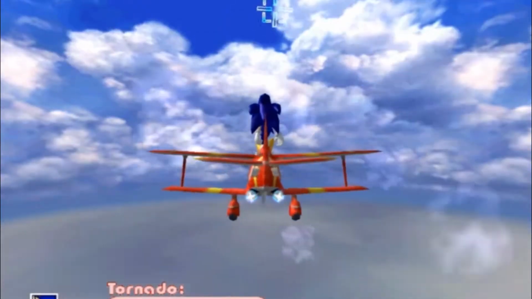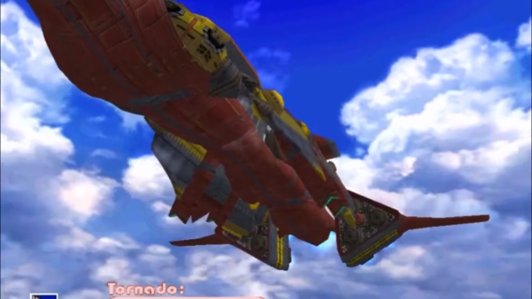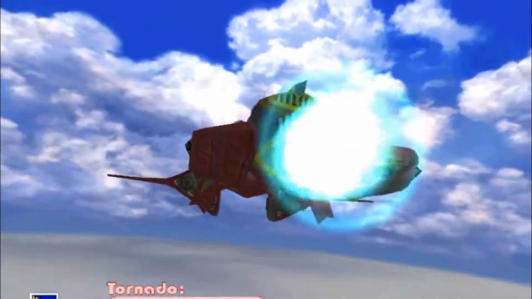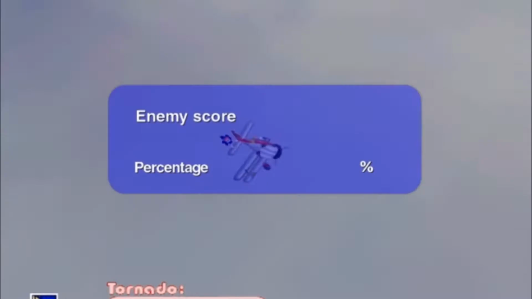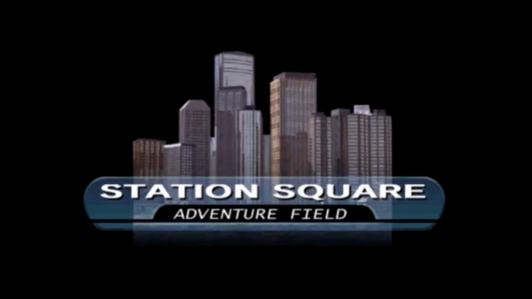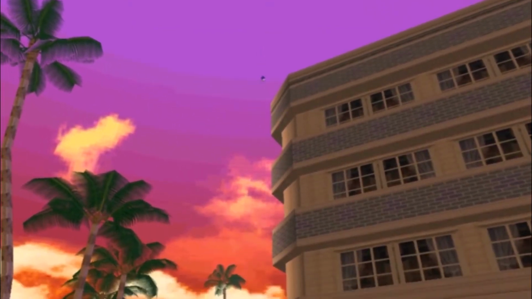We did it. Way to go, Tails. Okay, so I thought I was about to say that's just phase one. Okay, so that was good. So this was just kind of like a sub game. It's not an actual level, like it said. I thought it was like the full Tails section to where you have to fly the tornado.